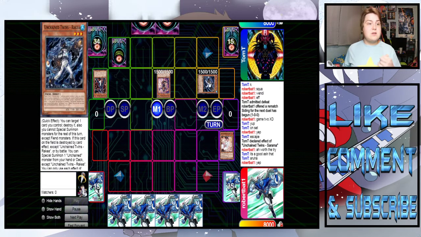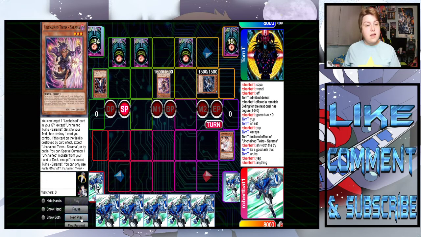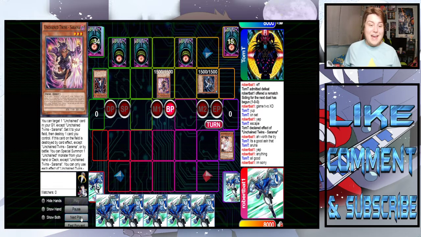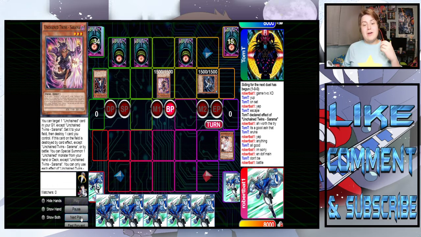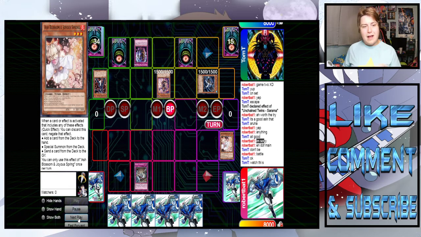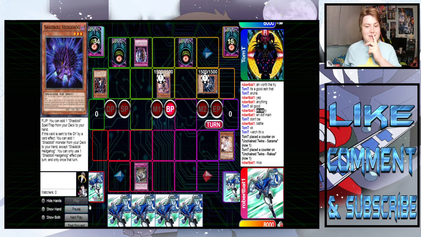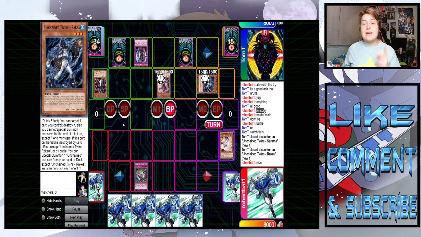Now he summons an Unchained Rakia from his deck, and he sets 2 and passes. Now we go standby, we go main, and then we go into the battle phase. Alright. And then I say, please don't hate me. End of main. I'm sorry. And we just activate Evenly Matched. Now, here's something, if I remember correctly, that was very interesting. Yes, he activated Unchained Escape, where he targeted both of his own Unchained monsters, which was very interesting, because it means that he destroys his 2 Unchained monsters and gets to trigger their effects.